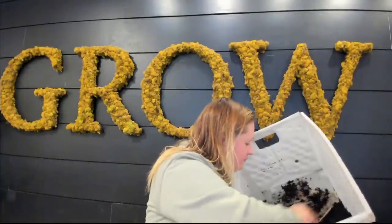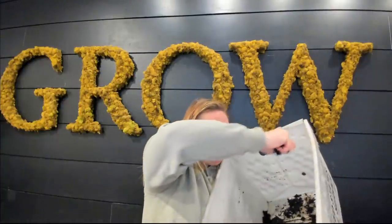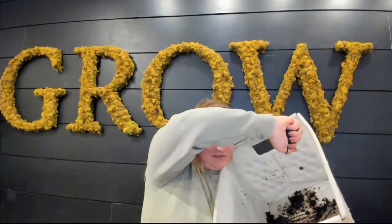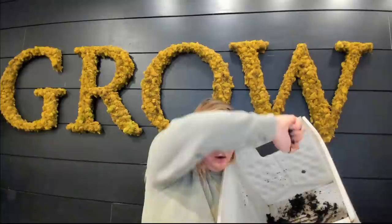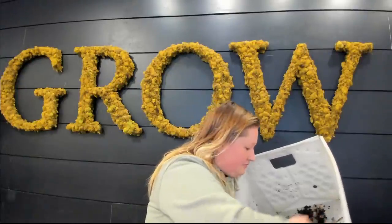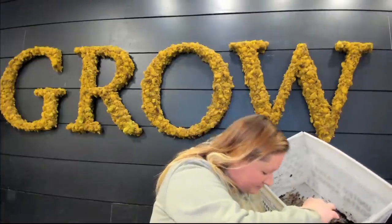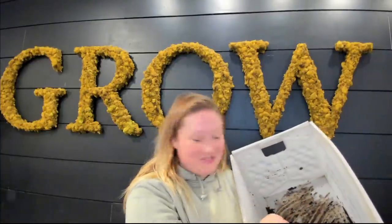Okay, so in here I have worm castings. Right now I can squeeze this. Can you see that? I have water coming out, too wet. But I don't want to open another bag of worm castings, so it's going to be fine. I would just be mindful not to water these, and maybe put some airflow on them just to get them to dry out a little bit. Y'all, I'm covered in water. I put way too much water.